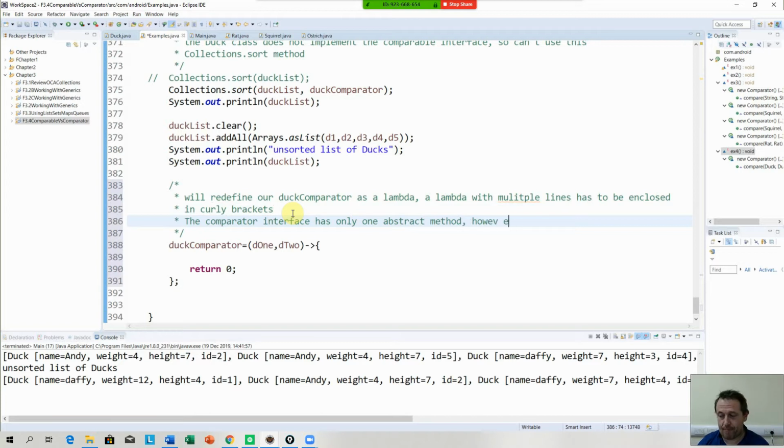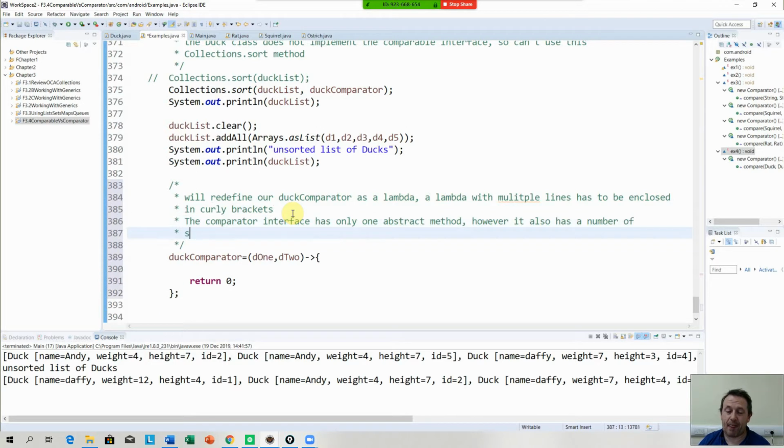However, it also has a number of static methods, which we will use here. It's still a functional interface because it's still only got one abstract method inside it, but it's got a good few static methods inside it. We'll see what they do in a minute.